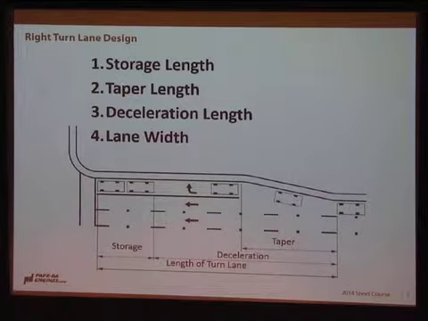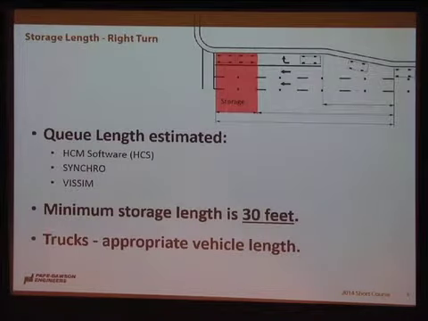So the basic components, we've kind of already talked about those. Queue length or storage length, how do we normally derive those as engineers? I would recommend using analysis software, either Highway Capacity Software, Synchro, SIDRA, whatever you're capable of using for traffic modeling. Just be sure that you're using the appropriate traffic projections. If we're designing for a 20-year horizon, then we're going to have a daily traffic volume projection out there. Then we're going to convert that with a K factor. By the time we apply some turn percentages, we get down to a number at the end, and it's probably going to be 143 or 142.